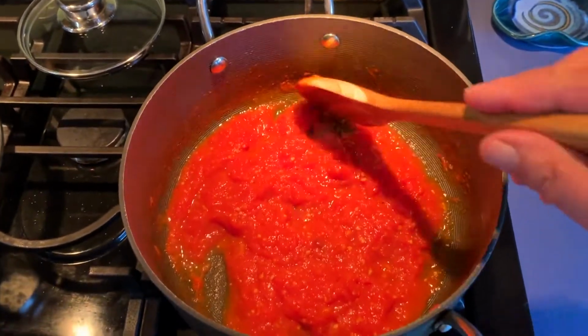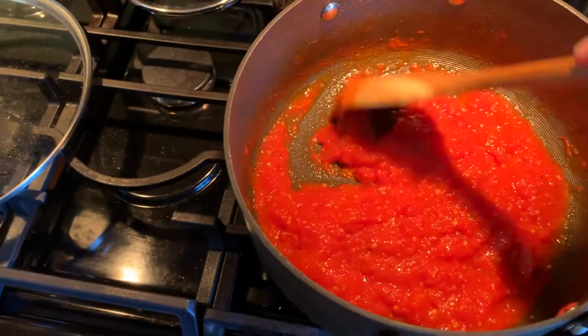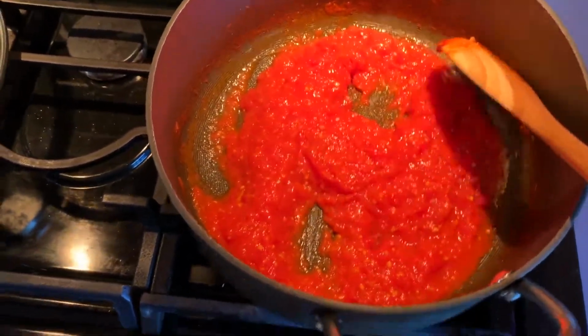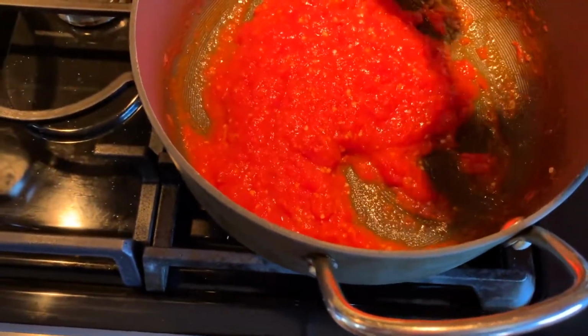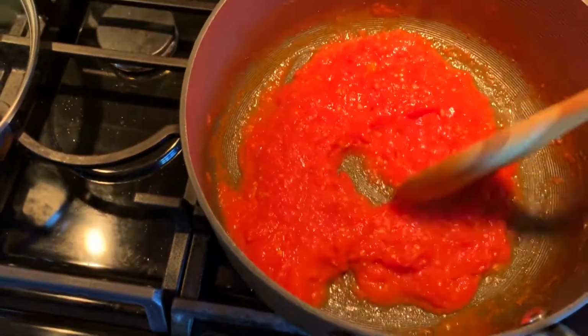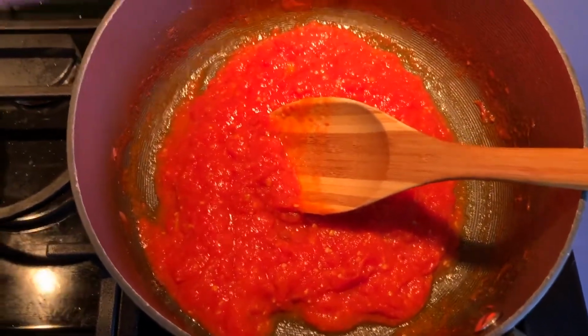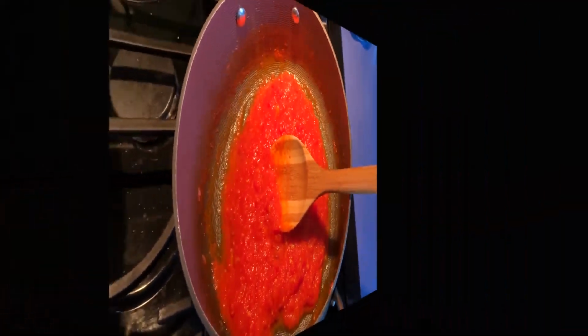So the sauce is really cooked down now. You can see there's no more water. Well, very little water coming out of it now when I run the spoon along the bottom. And you can see how much it's cooked down. So this is all that flavor from those 8 tomatoes concentrated in this little pile of sauce. We're going to let this cool, and we're going to work on assembling our Caprese Tart.